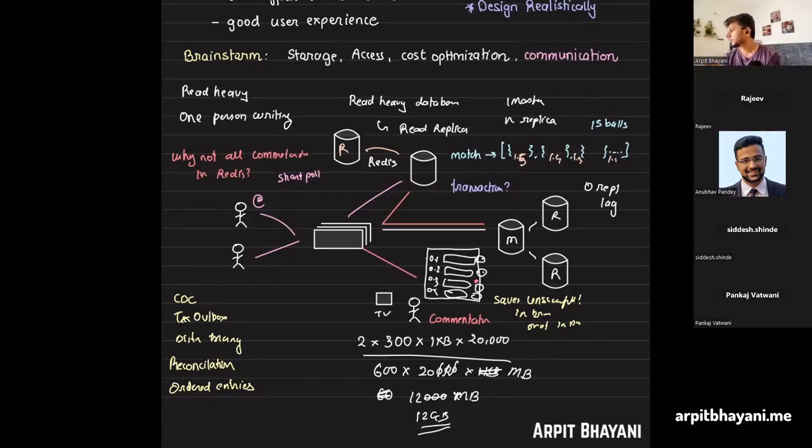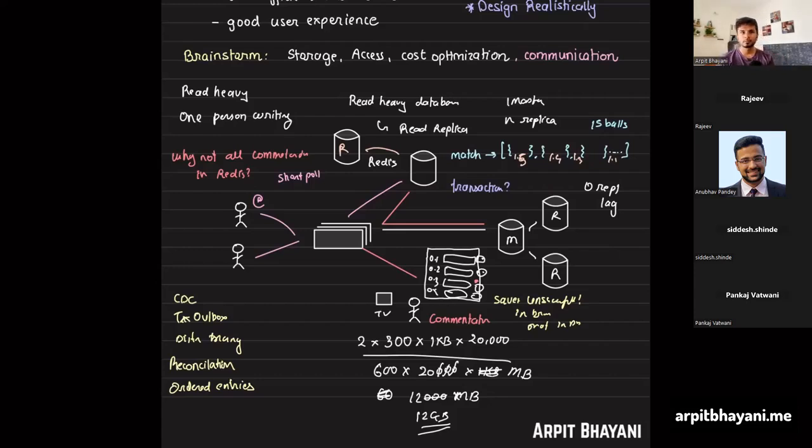Arpit, now I have one use case. I'll start with the use case first and we'll go back to design later. Let's say you and me are sitting side by side watching a final match, and you say to me, okay, we won, India won, right? And I'm on another page and I say, no yaar, abhi 2 ball bachi hai, abhi kaha jeet gaye. This is because you are reading through the Redis, because Redis has the latest image of what's happening, and then due to the replication lag, this could happen, right?